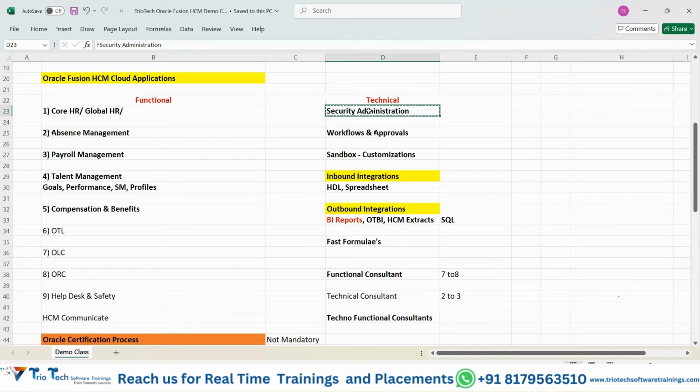The very first topic that we are going to start tomorrow will be security administration. Why? Because in any project implementation you go to, the first and foremost understanding you should have is how to access the Fusion application. Here in security administration, we are going to talk about user account creation, role management for the user, and what access is to be given to the users. So starting from tomorrow, the first topic as part of our training will be the overview of security administration. I'm going to start with this topic tomorrow.